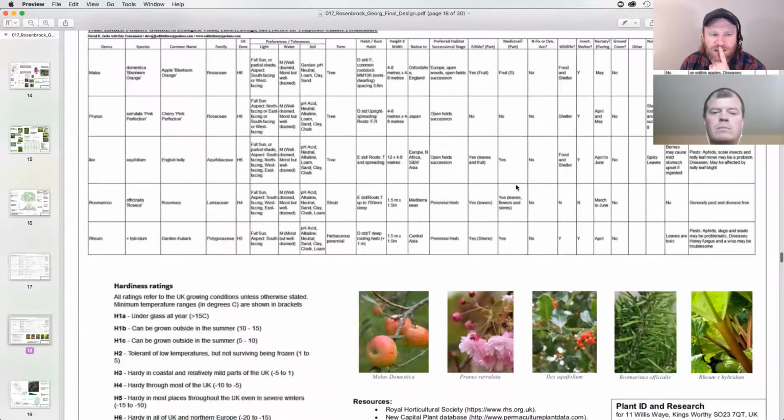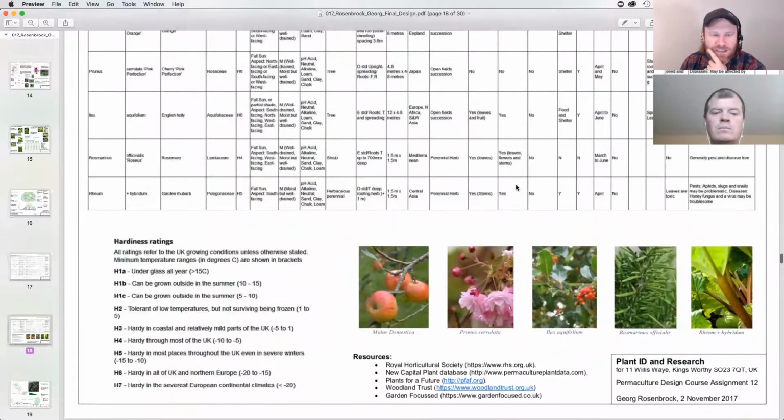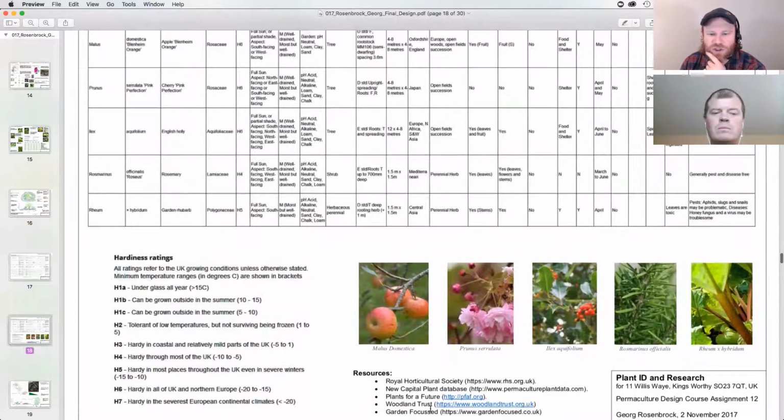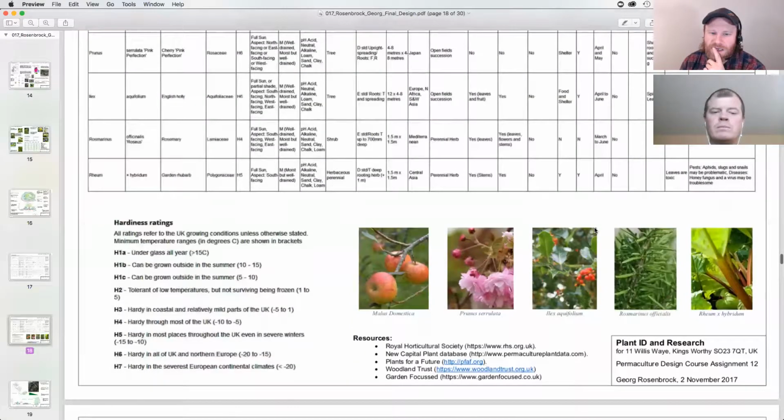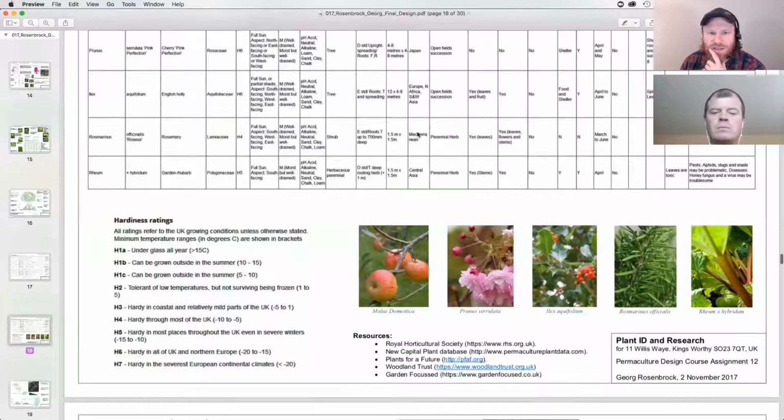At the bottom here, they put in some hardiness ratings, gave us a couple of pieces, and told us generally where all this information was coming from. I would have liked to actually see it here, or a key. So if each one of these was a key, Royal Horticultural Society was RHS, and they put it up here to make it easy. That's simple as well. I would love to have seen these photos actually up in the document.